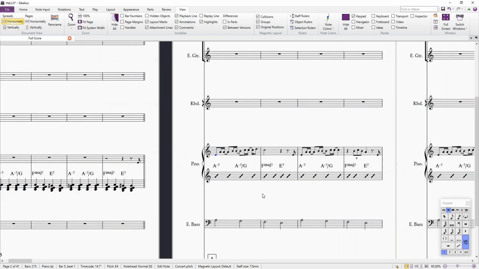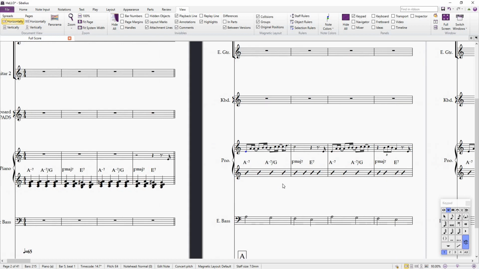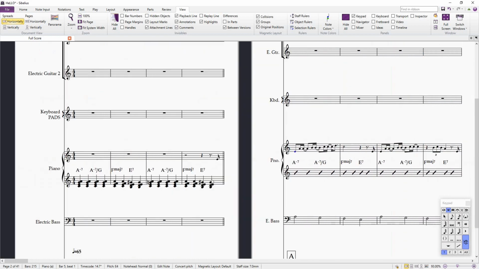Now, if you don't have the plugins, this is how you do it manually. I'm going to show you. So first of all, you have to select. If you do it manually, it's going to be a bit tedious. But again, for the sake of preparing a nice and tidy and clean score, this is what you have to do. And especially if you're paid to do it, better do it, man.